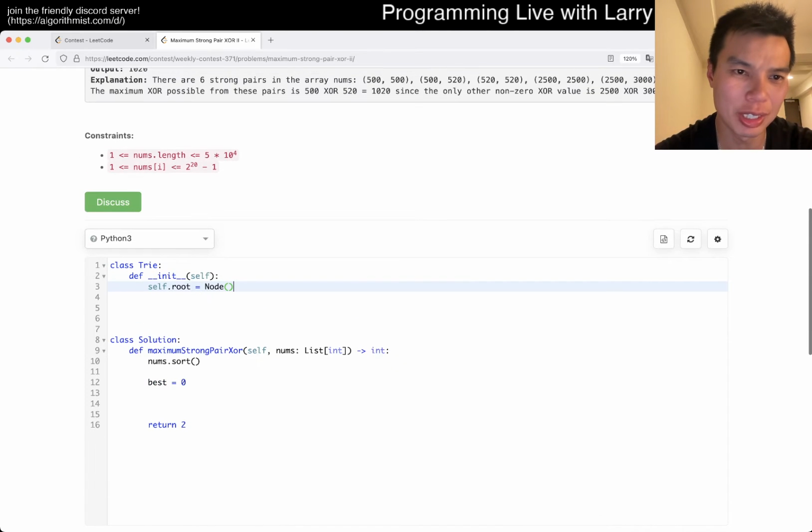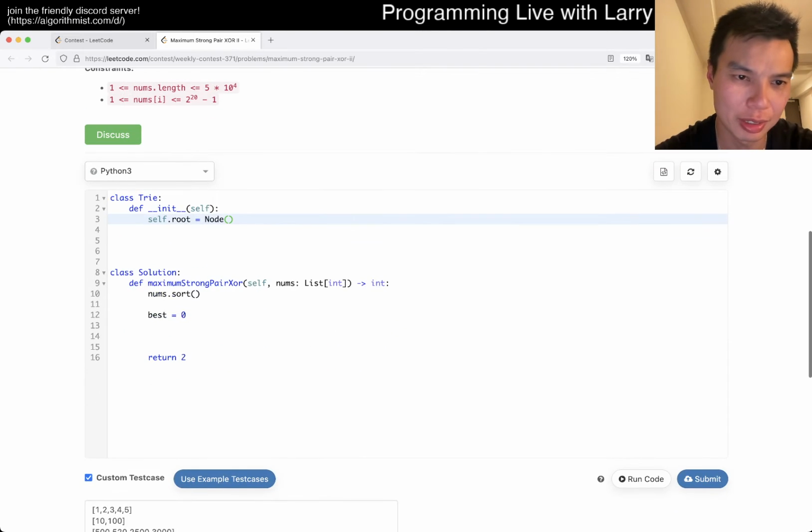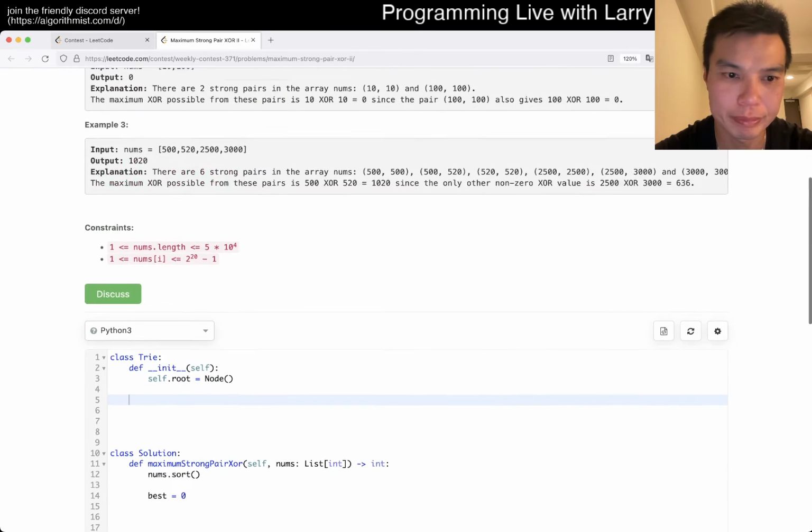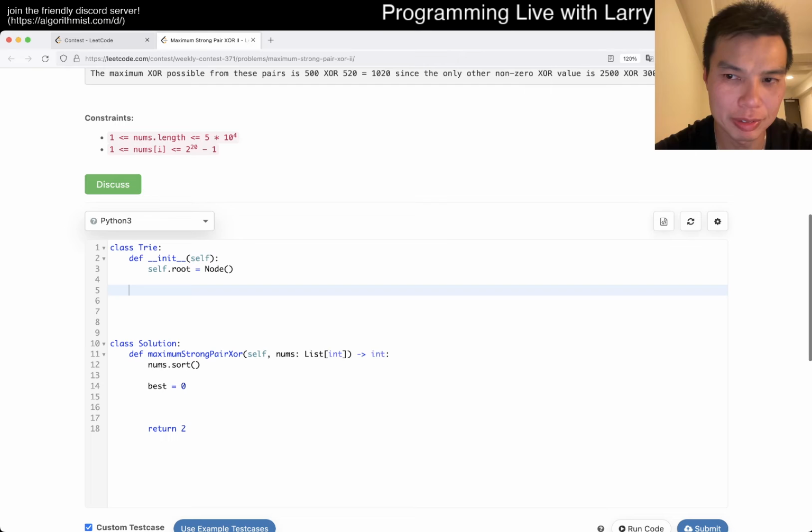I also worry a lot about creating too much structure sometimes, because Python gets penalized in this on Leetcode. Like it may time out. It was 50,000. Maybe it's okay. Should be okay.